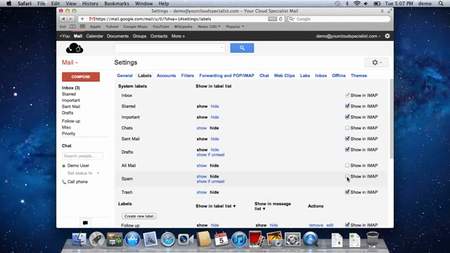I also turn off spam. Google's spam filtering is really, really good, but why would I ever want that on my computer? If I actually want to go and check for an email that I think might be in spam, I just log into webmail and search that way. But it means that you're not constantly caching all of that data over your internet connection.